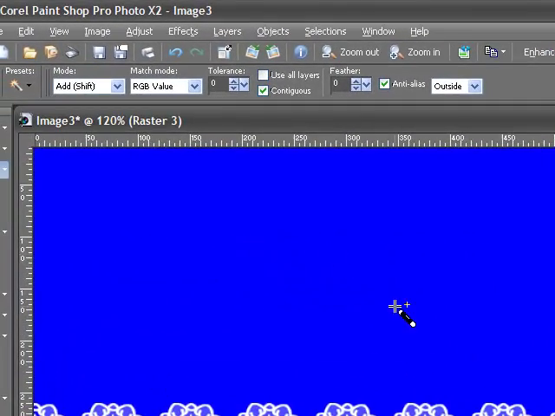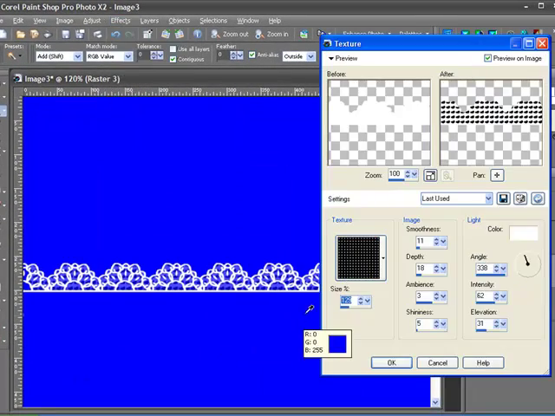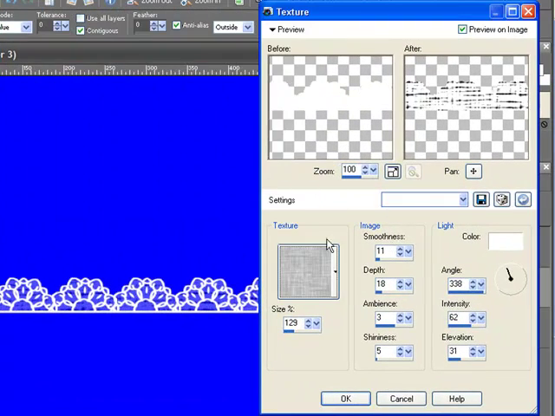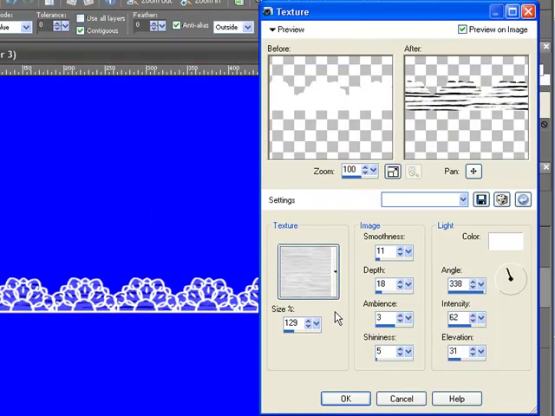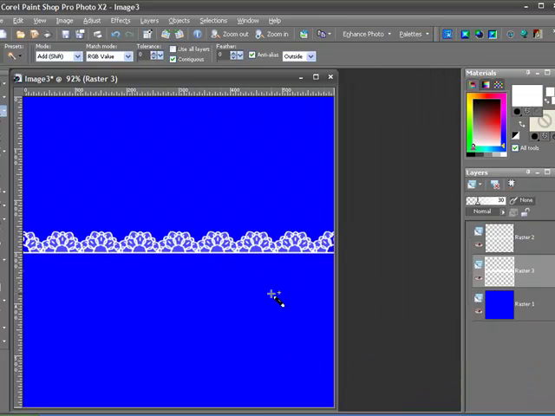If you want to add a little bit more texture to it, you can by just going to texture effects, find a texture that you like. I was doing something else, so intensity, so we'll just find something that you're happy with. If you want to add a bit of texture, if you look closely, you'll be able to see it in the back there. I don't, I just leave it as it is.